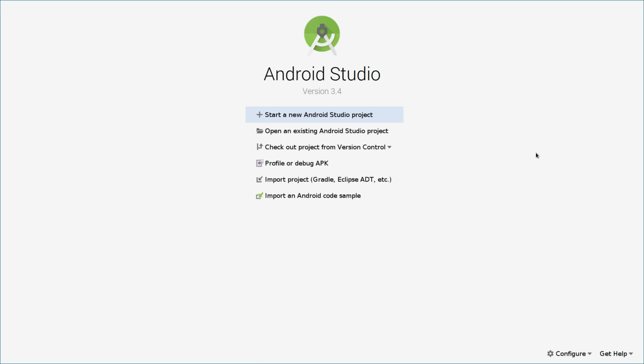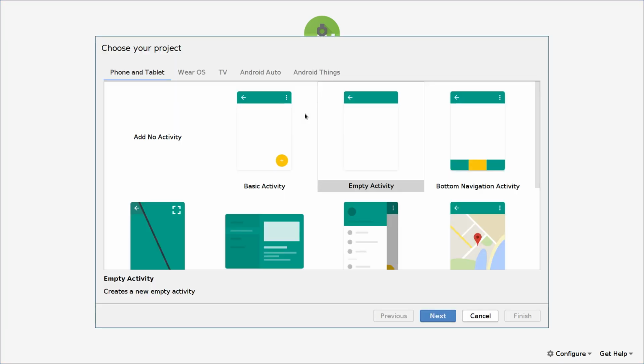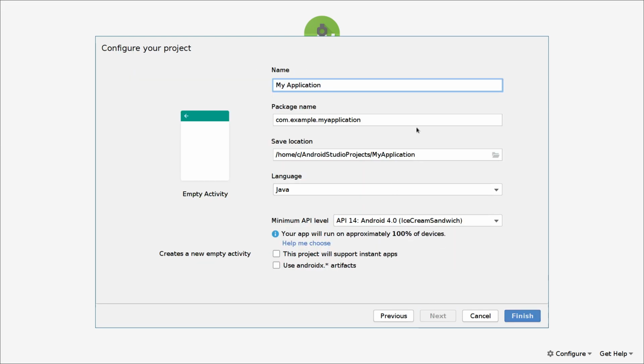So let's start. We will open our Android Studio IDE and click on Start a new Android Studio project. We will select Empty Activity. We will click on Next. And as the name of our application, we will call it PDF Reader, right? So PDF Reader. We can put in a space between these two if we want.